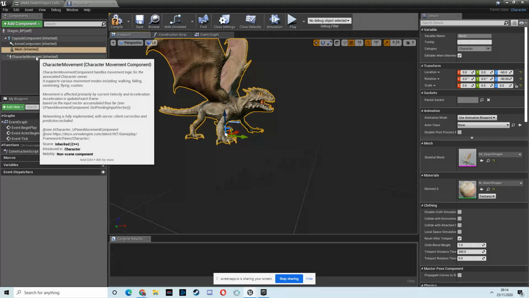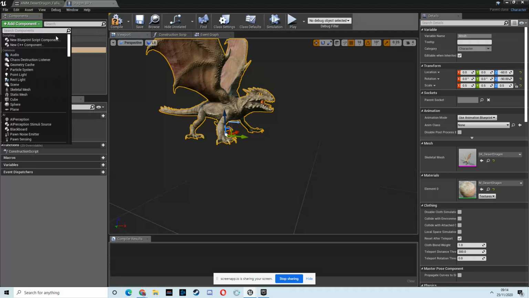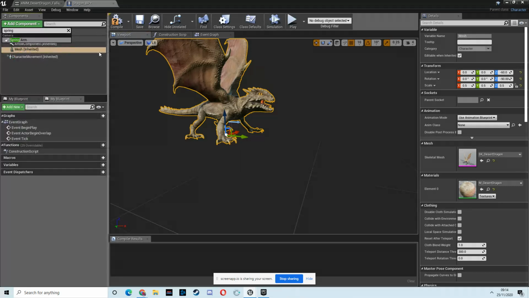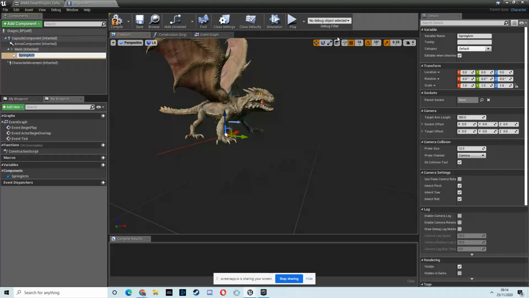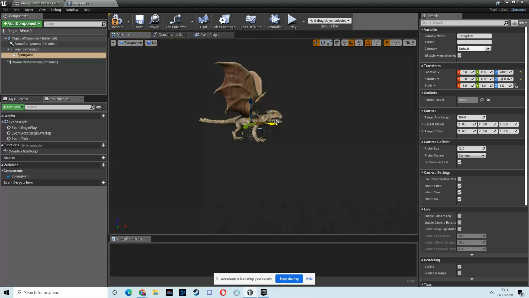Okay. And then we need to add a camera. So with the mesh selected, first thing we need to do is add a spring arm. Spring arms help you control the position of the camera. I'm going to rotate that so it's 90 degrees behind him. Lift it up a little bit. And then instead, don't move this back. If you say you want the camera further away, keep the spring arm in the center and then move the target length.